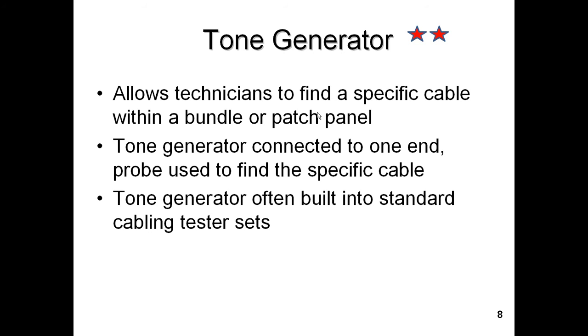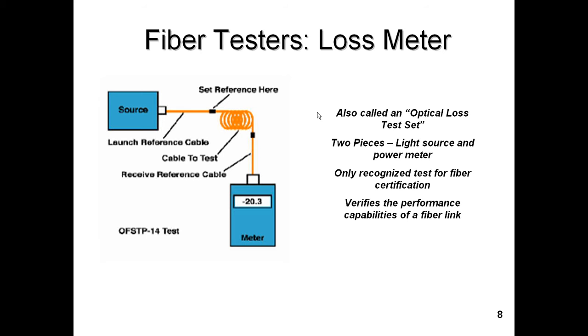Now, one of our friends, when we're trying to find a cable in a bundle of cables, is the tone generator. Many of the testers that are available have a built-in tone generator. It puts a tone on the cable we're testing, and then we can use the probe on the other end to find the cable out of a bundle of cables or something like that. So remember to have a tone generator available that'll connect up to a Cat5e copper cable so that you can find it, or possibly hook up to a coax, whatever, so it generates a tone and you can find that cable in that bundle of other cables.